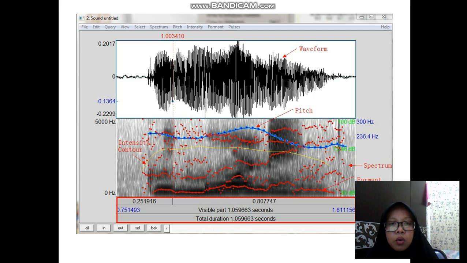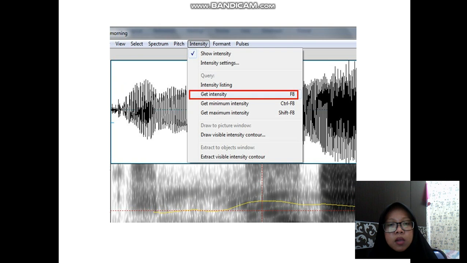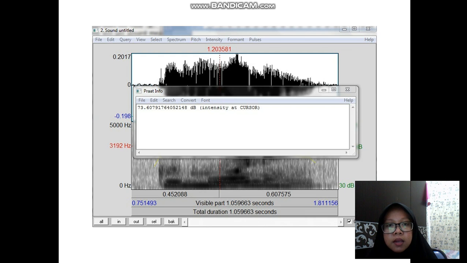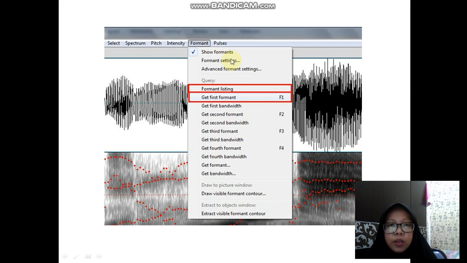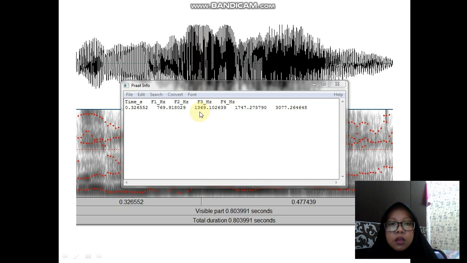And also, we have a very interesting option to display the formant values. So this is the way to see the formant values. Click formant and then formant listing and then get first formant, and here you are, the window of formant values.